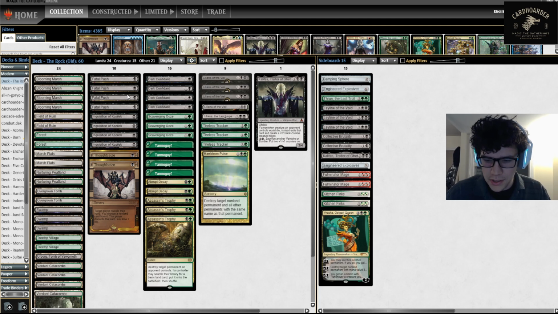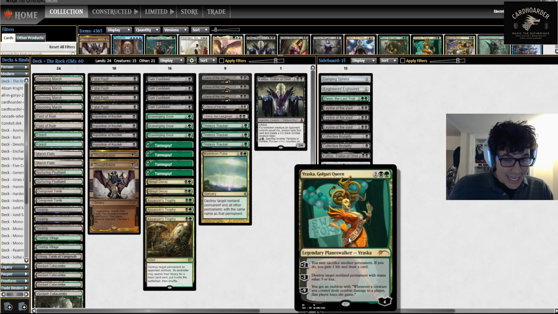I think they're just so cool. And then Kitchen Finks, again, probably for Burn, and maybe for fair midrange decks. And then Verdant Catacombs... Vraska, Golgari Queen, and it's the cool one. So I'm excited to get into it.